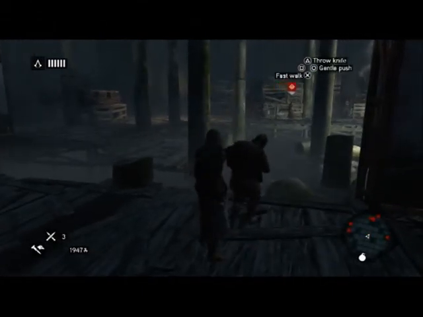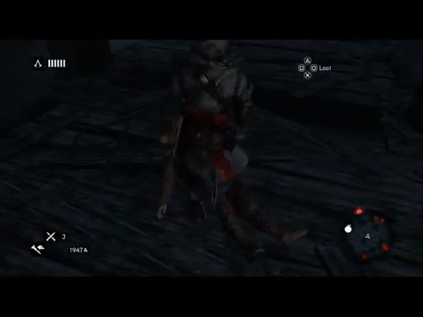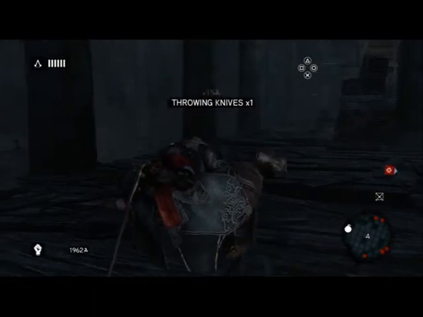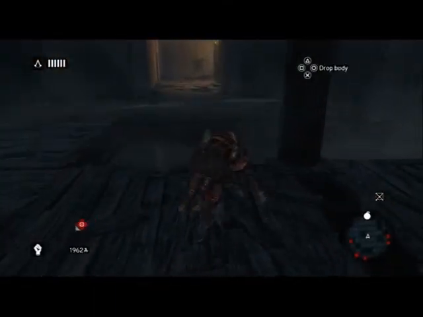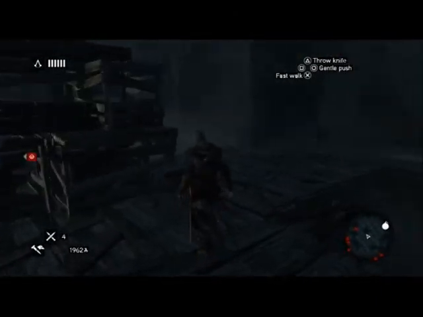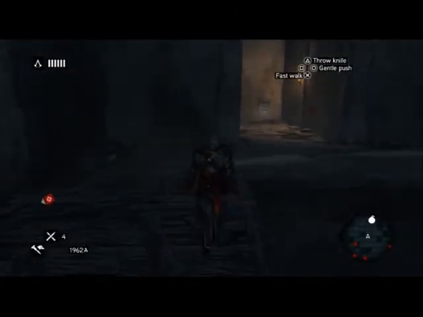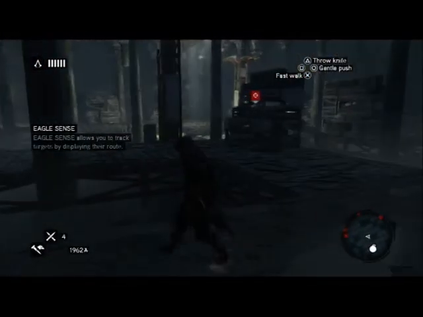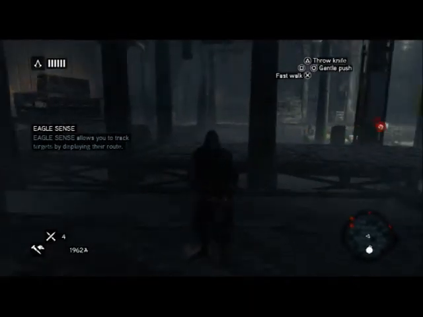Assassinate this guy, and we will toss his body in the water in a second. Alright, so we have to be undetected while we do this, and I think we need to find that captain. Oh shoot, alright. Can we head to the rooftops? Here we are.